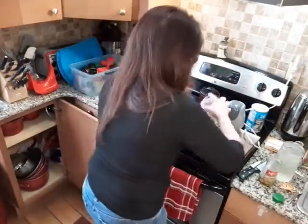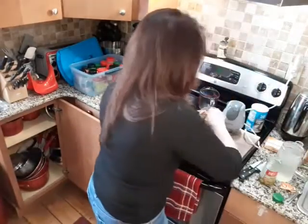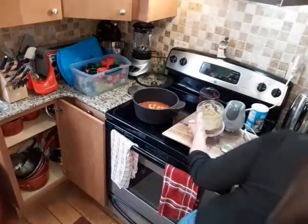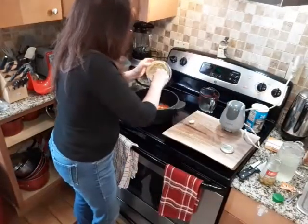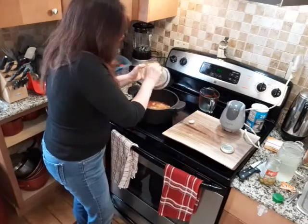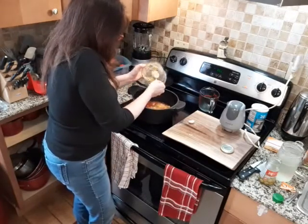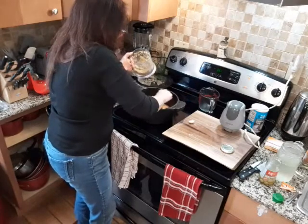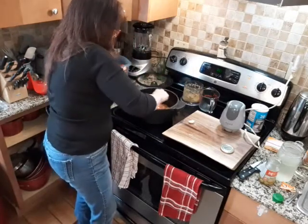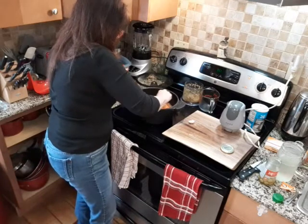Now I'm going to add my sofrito. I need a tablespoon. Now this has got all your delicious flavors. I probably added about 1.5 tablespoons to 2 tablespoons of the sofrito.